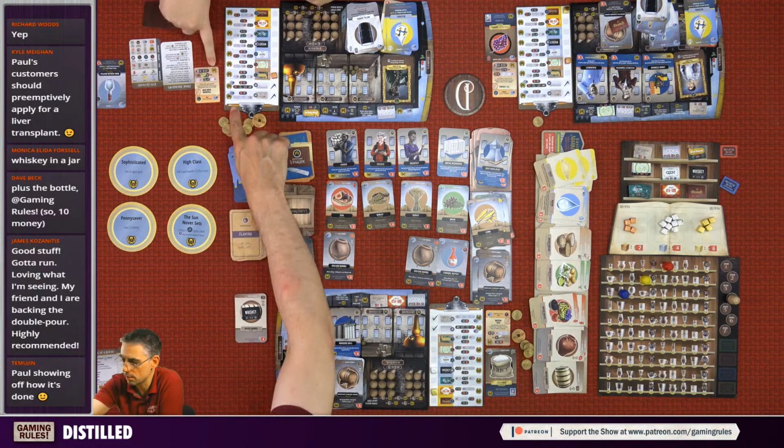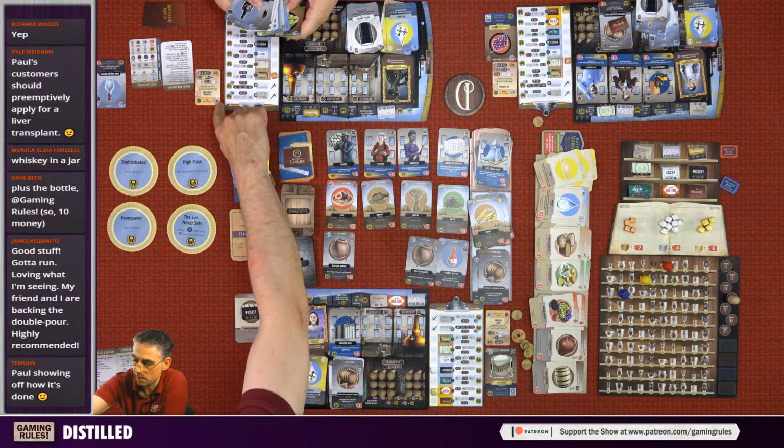Is it that? 16. Oh, so it's this. It's your special one. Yeah. Right. So that's an extra 3 money. Oh, an extra 3 money. Yeah, an extra 3 money for that.